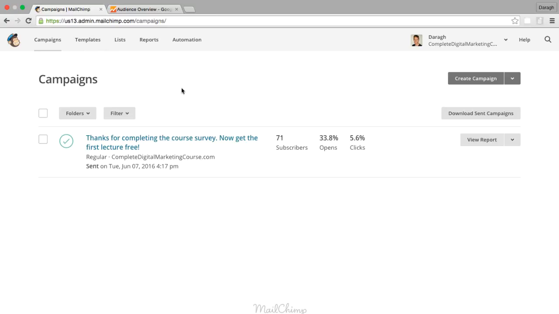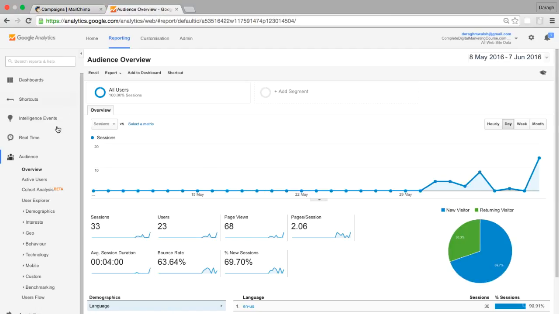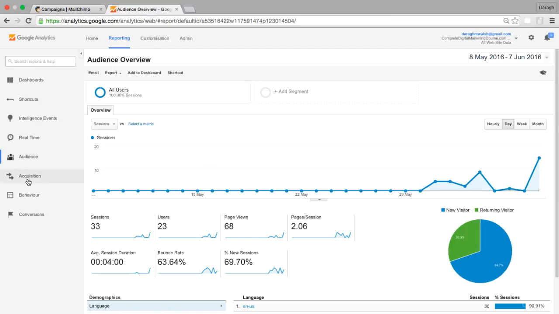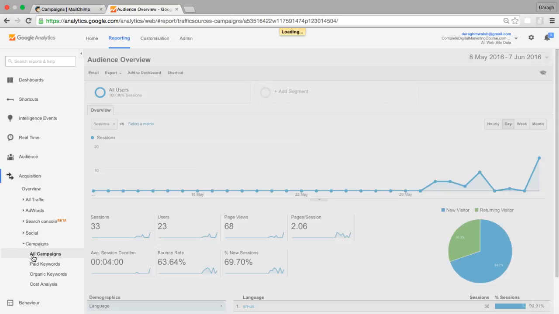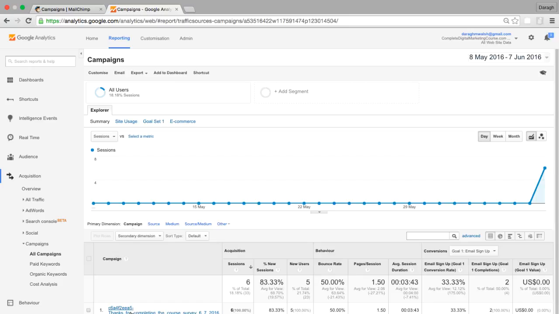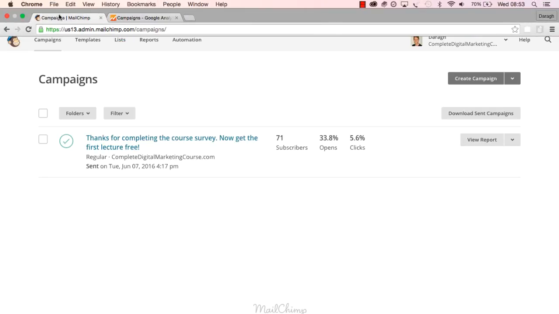There are two places that we're going to look at the data. One here is in MailChimp, and you can see already, we can see the percentage of opens and clicks. There's also a bigger report we're going to look at. And also in Google Analytics, if you come down to acquisition, campaigns, all campaigns, you can now see the information for the email campaign that we sent out. And remember that this is coming through because we have added Google Analytics to our MailChimp account. So that was why it was important to do that. So we can really see the number of people that came to the website from that email campaign, and also the number of people who eventually signed up. But let's go back and start with MailChimp.